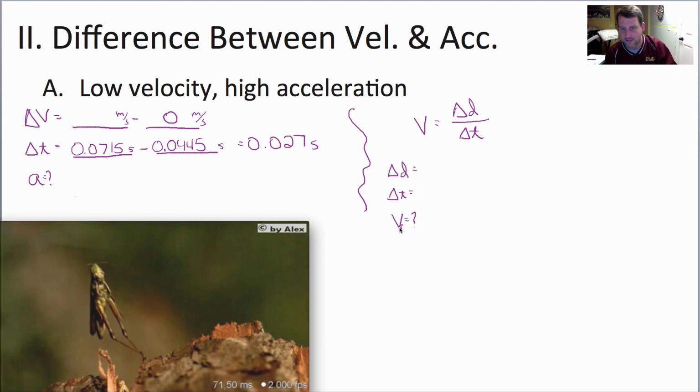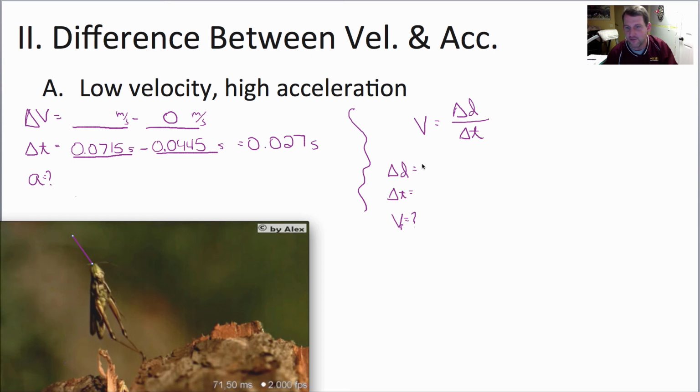And this is our final velocity. So this is going to be our velocity right at this point. Once he stops accelerating, what velocity did he end up with? Now, I'm going to assume that the head of the grasshopper, about like this, is about half a centimeter long. So this is about a full centimeter. Now that's an estimate, but it's not a terrible estimate. So what we'll do is we'll track our good friend, the grasshopper, and see how long it takes the top of his head to travel 1 full centimeter.